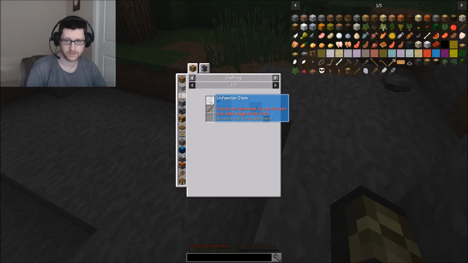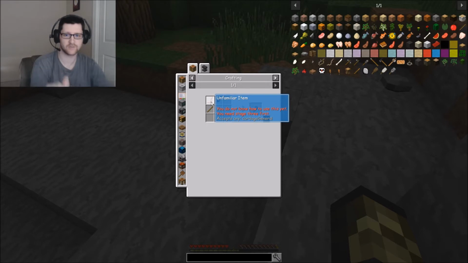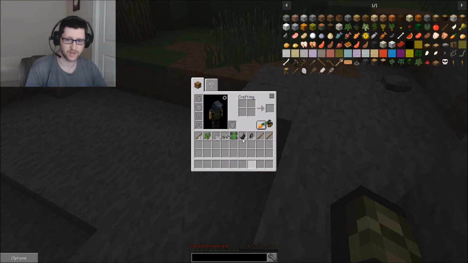So you'll notice some of the things say unfamiliar item, or you need a certain stage. The best thing to look at is right underneath it, where it says accepts any, and you'll notice this is accepts any cordage general. So that way you know that all you need is cordage in case you can't see the recipe good or whatever. I only need 1 of those, not 2.